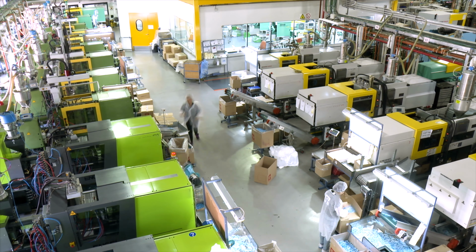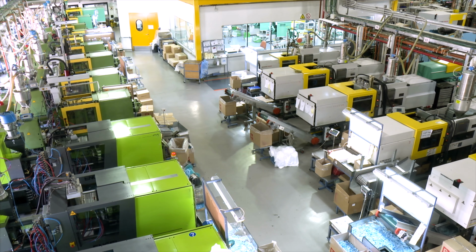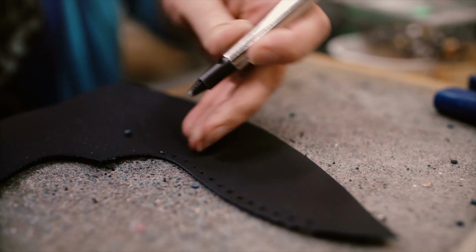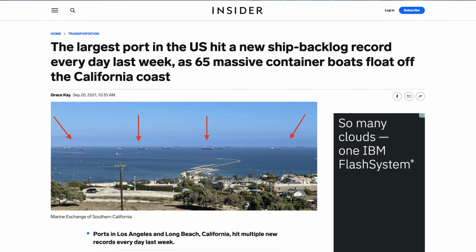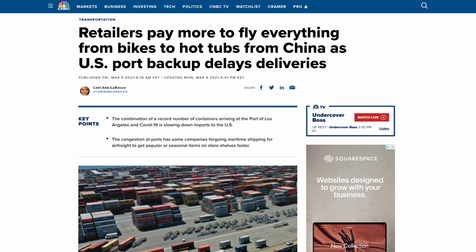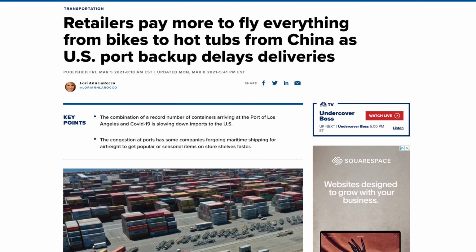And what you're seeing now is the production shortages starting to catch up with all the newer colorways of these shoes. The reason you're noticing it in these relatively smaller companies is because these giant companies can actually move resources around so that they can pump up the production of their more popular shoe lines and just sacrifice other things, versus some of these other smaller companies that just can't do that. The other more immediate problem is the stock of shoes that is out there is stuck in ports around the world because there aren't enough dock workers to unload the ships, and there aren't enough truckers out there to get the actual product to stores.